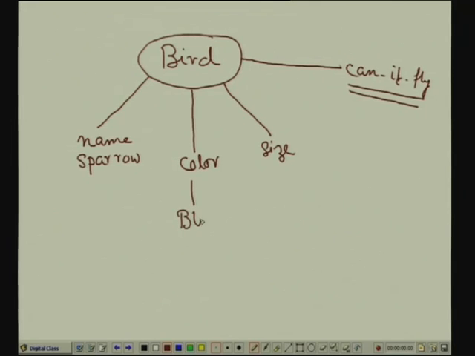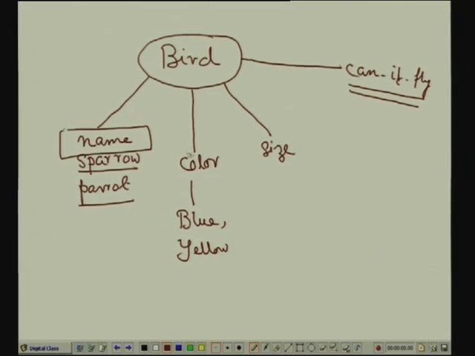All right. Now, you see the ones that I am now putting in this rectangle, these are the attributes of this particular concept. And the other ones which I am underlining now are the different values.